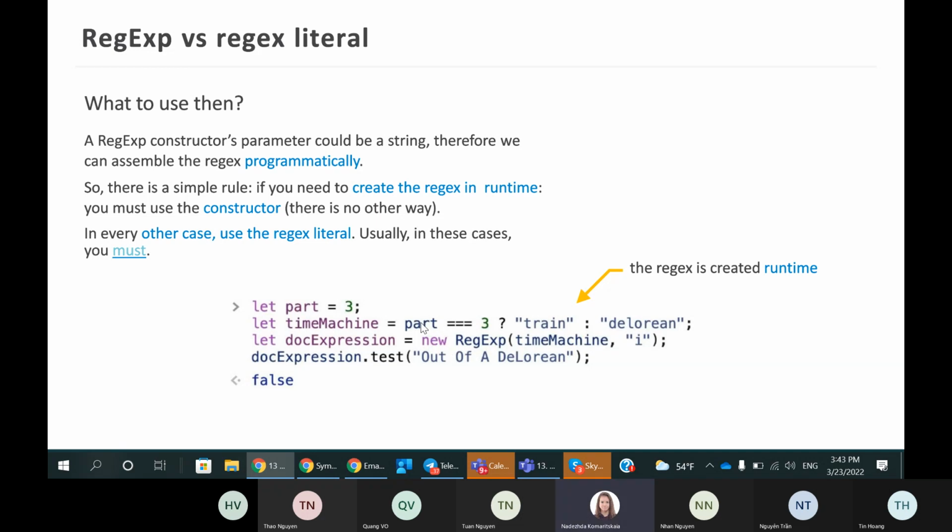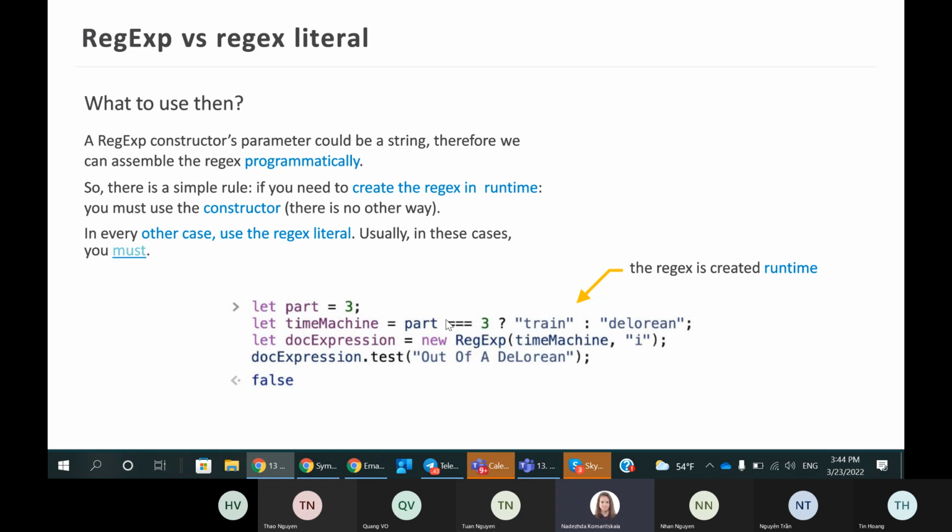When you use the constructor, you can sometimes program this pattern dynamically. So depending on different conditions, this variable, for example, can be either one string or another.